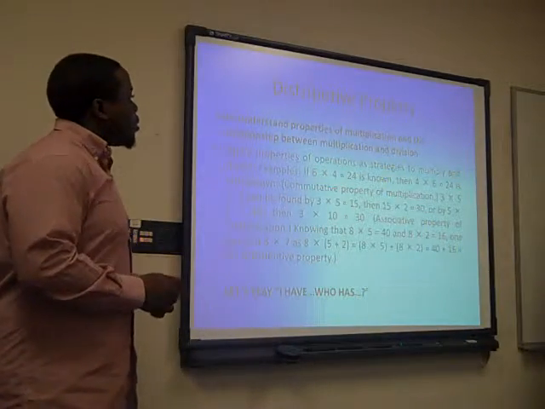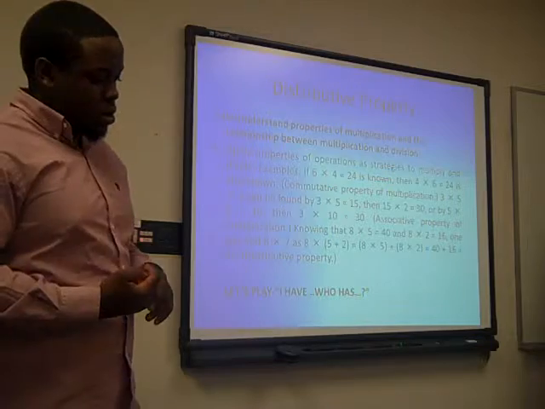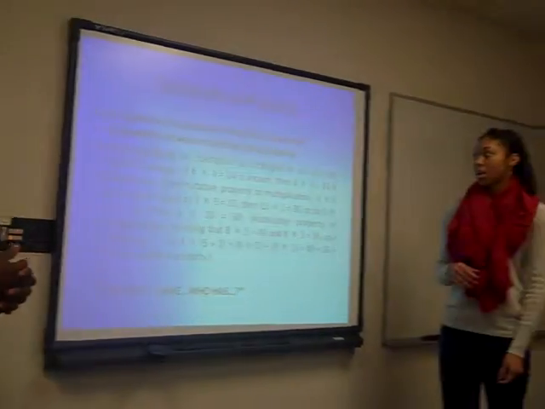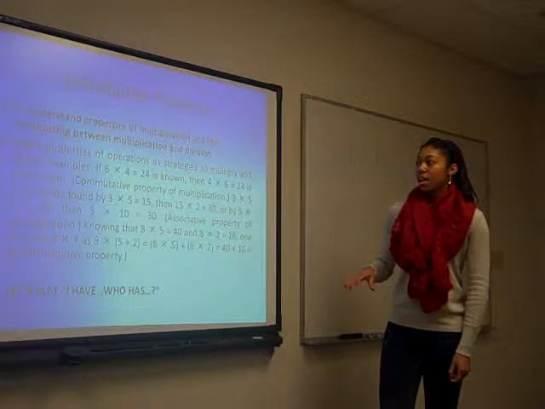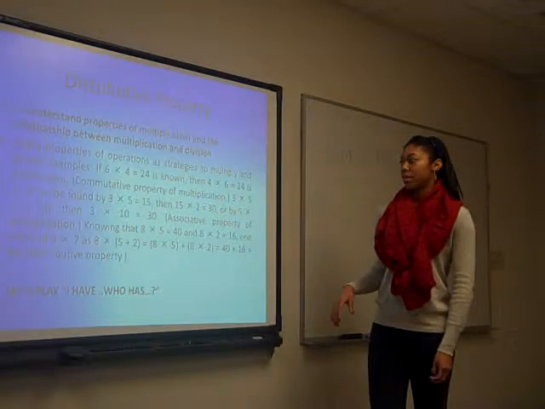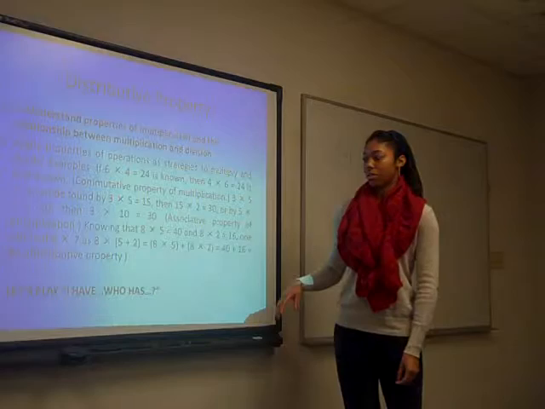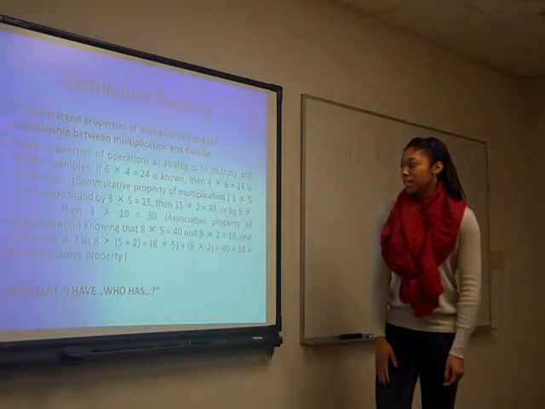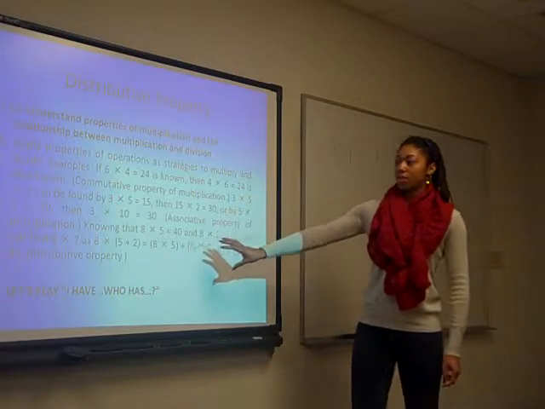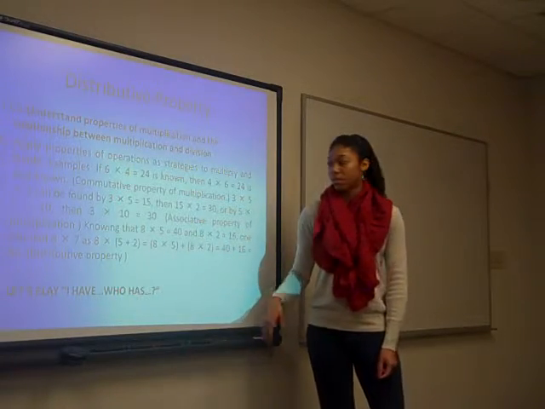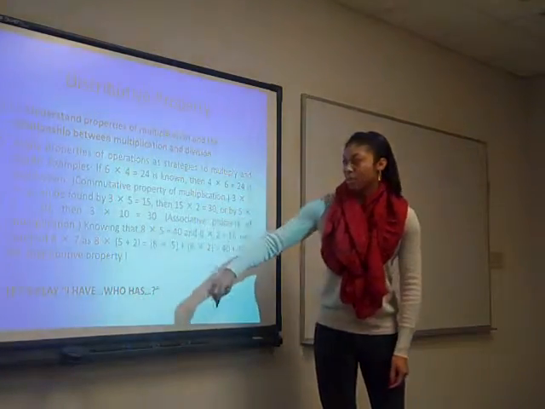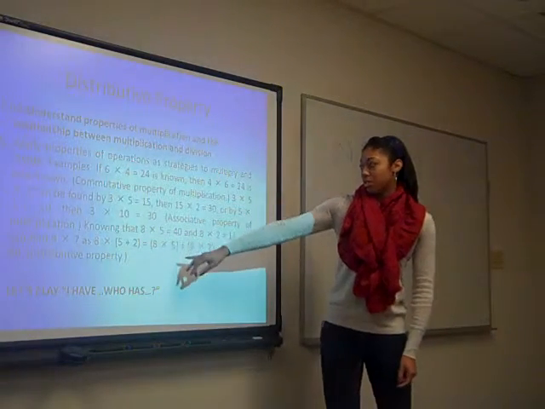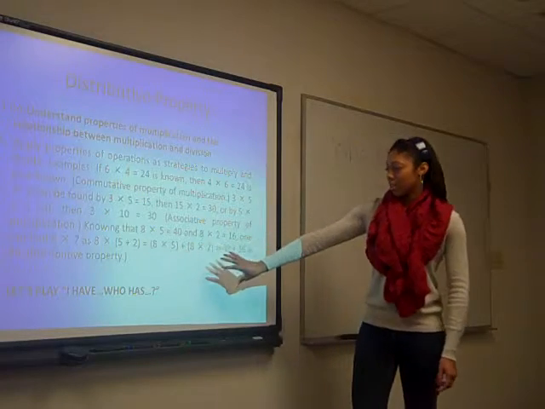Okay, and another standard that falls under 3rd grade is understanding properties of multiplication and the relationship between multiplication and division. So they learn about commutative property, associative property, but we're going to focus again on distributive property. And it's basically just writing out multiplication problems in different ways. 8 times 7 can also be written as 8 times 5 plus 2. And then when you distribute it, this is what you get.